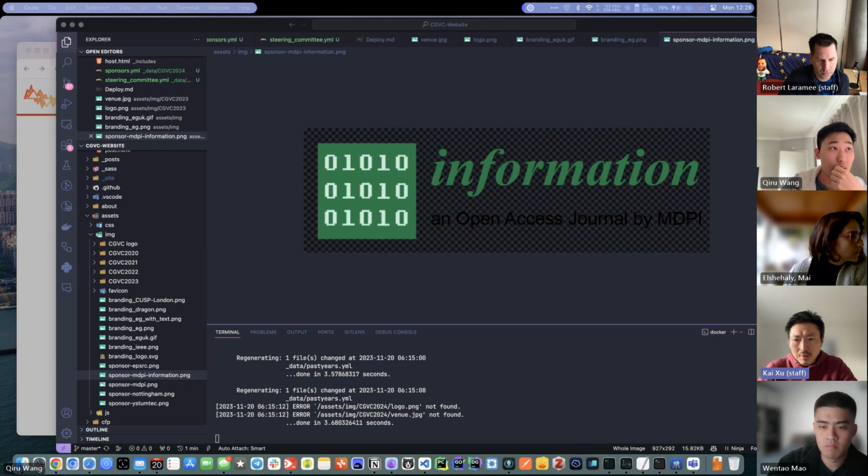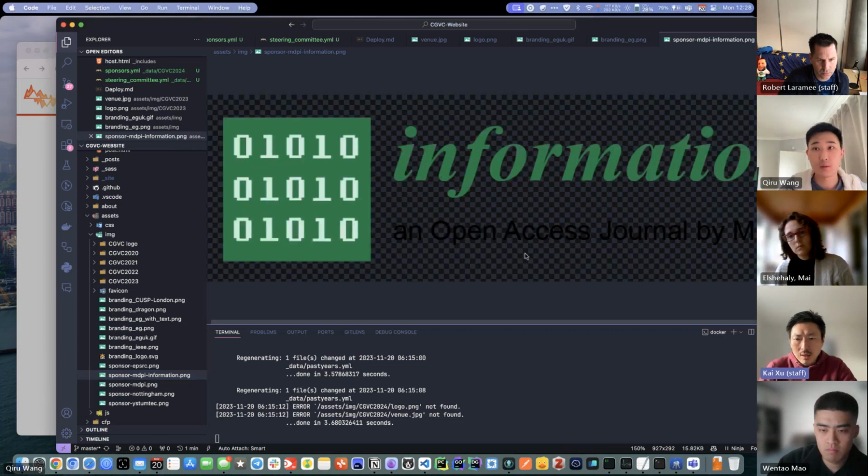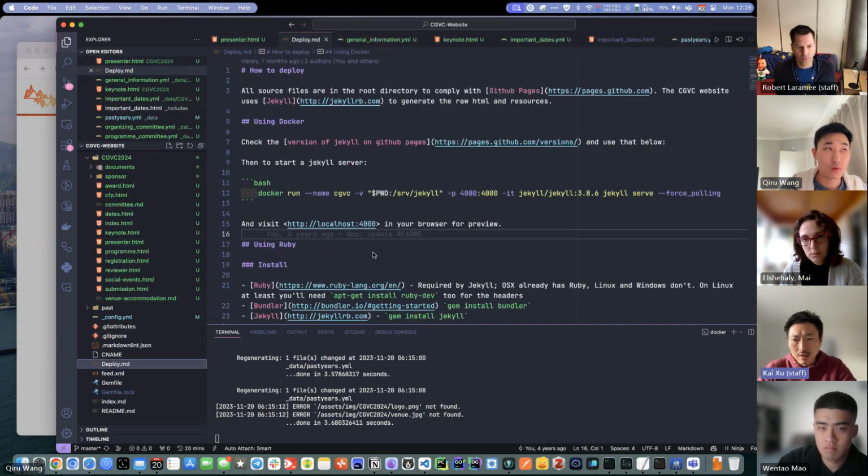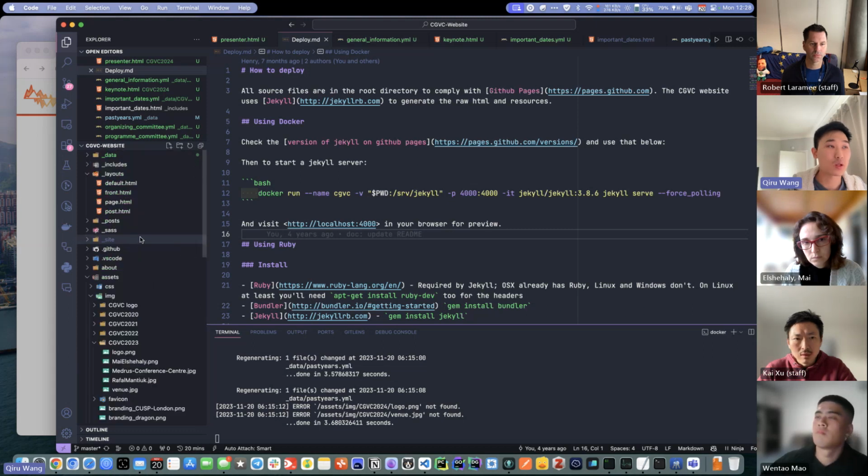Just related to the question about Docker: if you change the files directly in the GitHub repository, would that reflect in the website? Depending on what files you're changing. What GitHub does is every time you push a new commit, it will build the whole website from scratch. And the output files are not visible anywhere. You can't see the generated files. You can only see them by visiting the website.